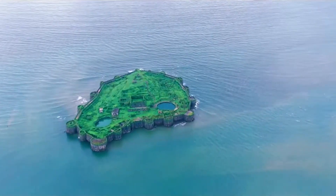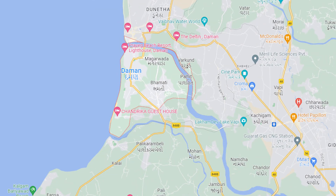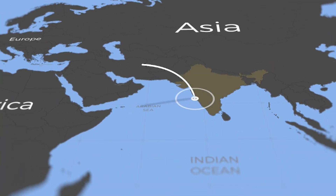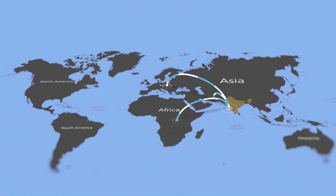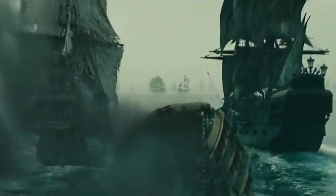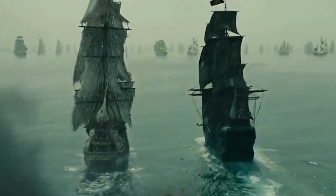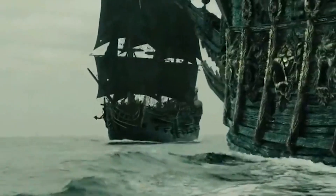The fort is located on a busy maritime trade route connecting Broach, Daman, Diu, and Mangalore. It commanded the naval traffic of trading routes connecting Africa, Persia, and Europe with the Indian subcontinent. The Siddhis who controlled the fort were renowned seafarers and had a formidable navy. This naval dominance allowed them to effectively cut off supply lines and reinforcements for any potential attackers, further strengthening the fort's defense.